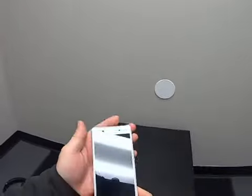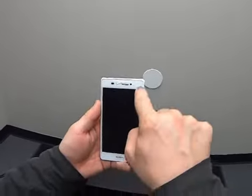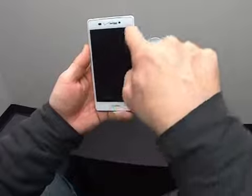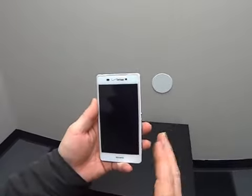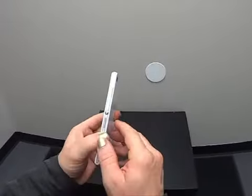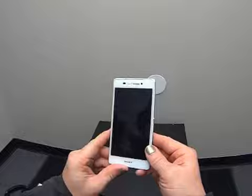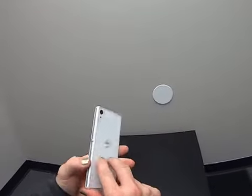It's a much smaller phone than this. This phone here is 5.2 inches according to the specs. I guess corner to corner is what they measure. I'm not really sure, but the Xperia has a 4.5 inch screen. It's also waterproof. At this point in time, my top priority with having a phone is to make sure it's waterproof. I'm getting my third waterproof smartphone today and selling this phone.